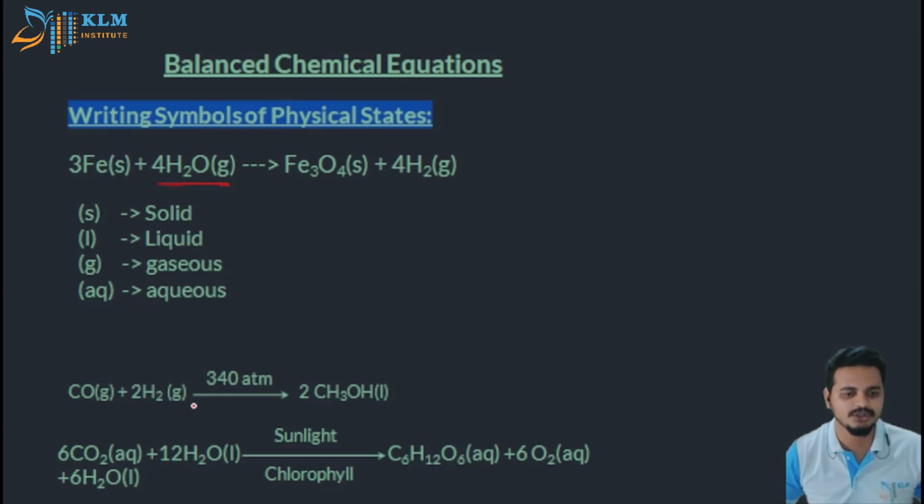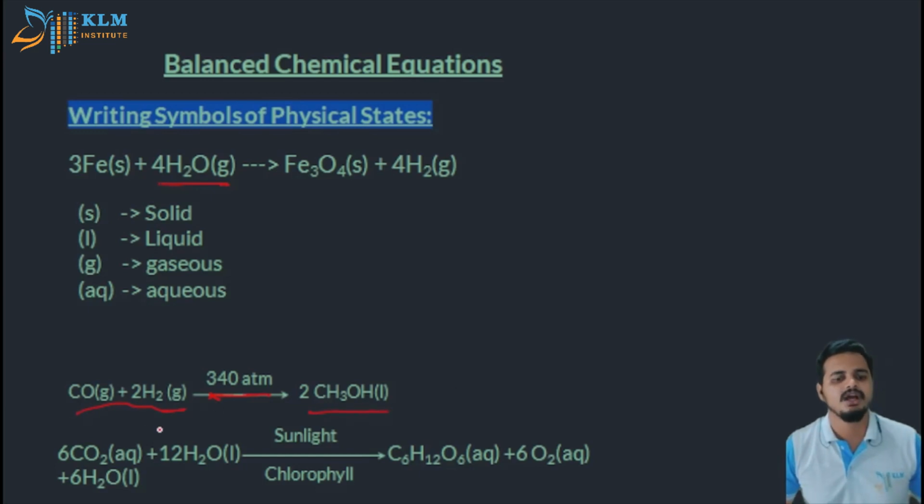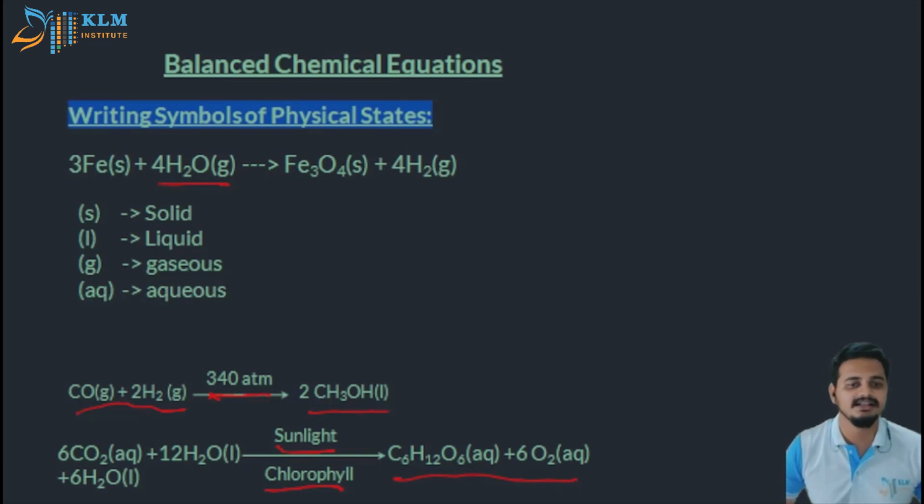For some reactions, we also need to mention the conditions. Here 340 atm is written. That is, 340 atmospheric pressure is required to convert these reactants into products. Let's see another way of writing. This is a catalyst. Above the arrow, if you write anything, those are the conditions. This is an example of a condition, and this is an example of a catalyst. If these catalysts are not present, the reactants won't form into a product. So here is all you need to know about a chemical equation. A chemical equation can tell you more about the chemical reaction that is happening than a simple word equation. That is why we mention all these things in the equation.